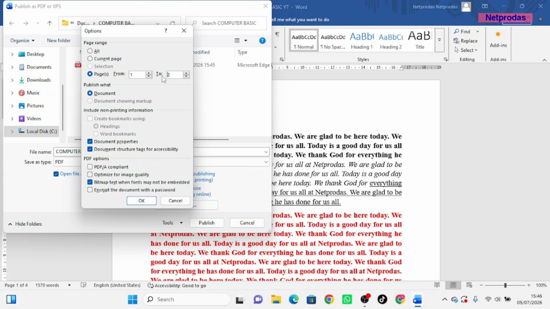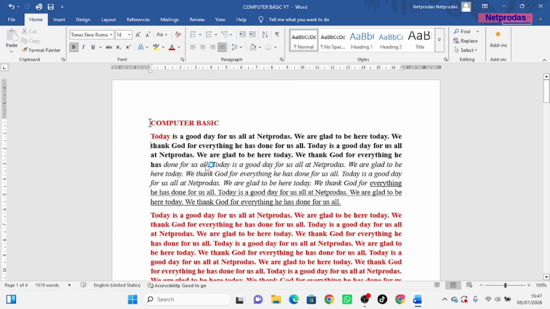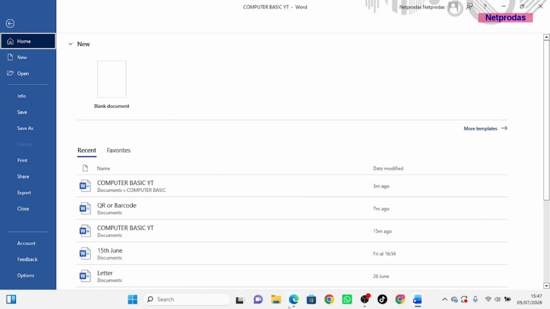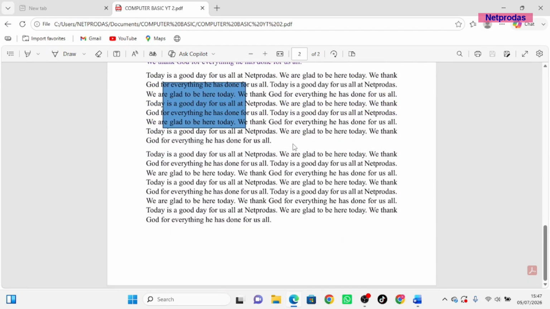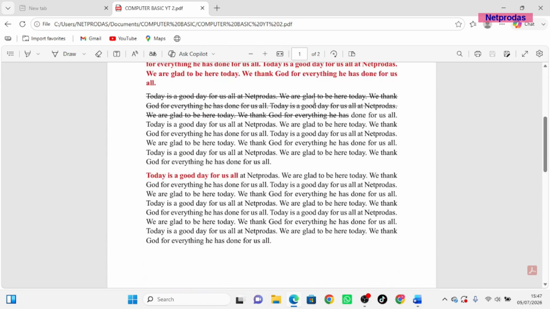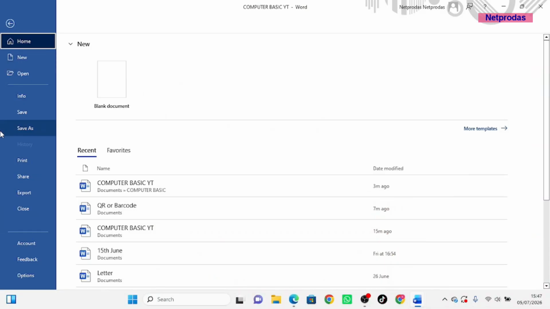So I can export only these 2, and I click OK. So I can change the name so that it will not be the same as this one. So I can simply add 2 to it and click on publish. Okay, so if I go to Microsoft Edge where it is opened, if I scroll down, you can see it just says 2 pages because I exported 2 pages. Okay, so that is just for this option that says export.